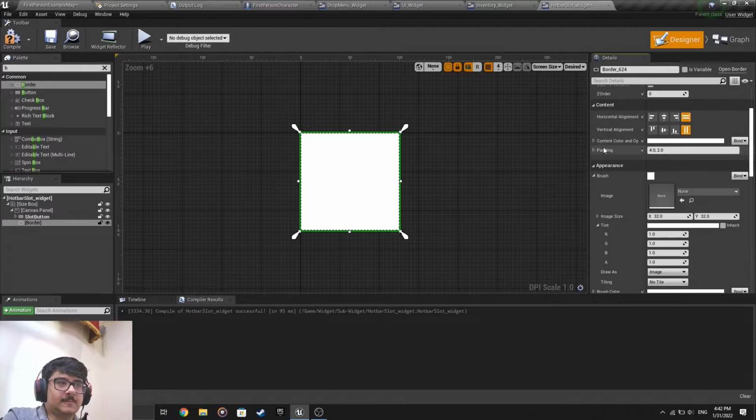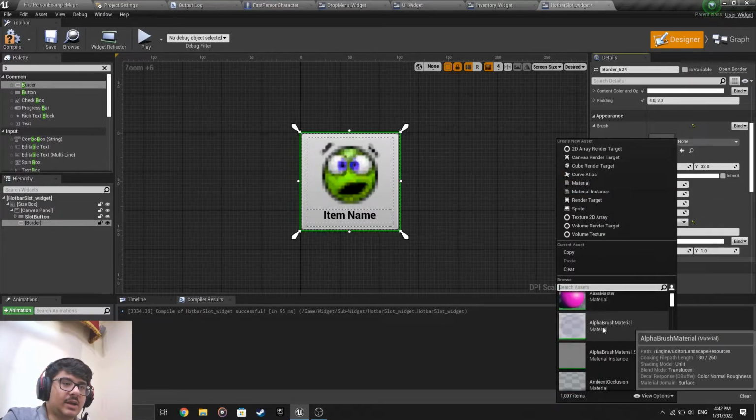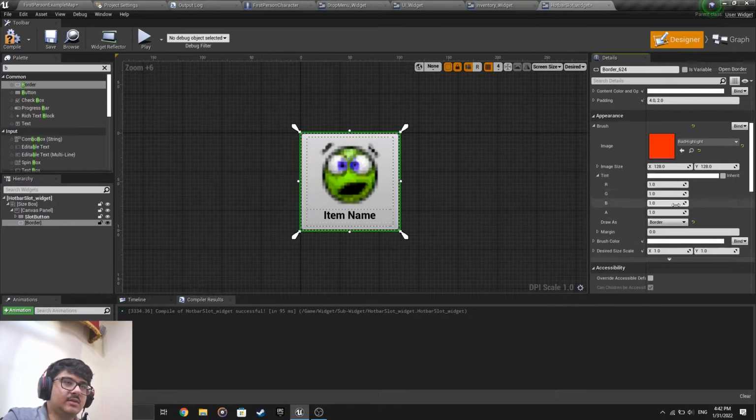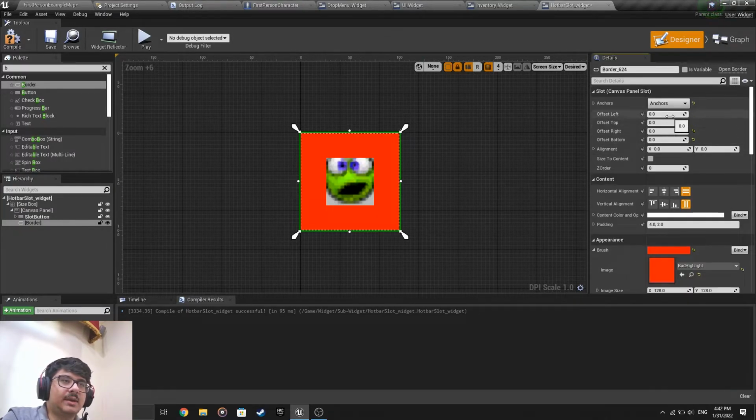So we do this. We change this to border, and maybe we find something, I don't know, any texture here, any flat texture like red, bad highlight. Will this work? Margin is gonna be 0.5, like this. That's a bit big. Let me do something here. -10.